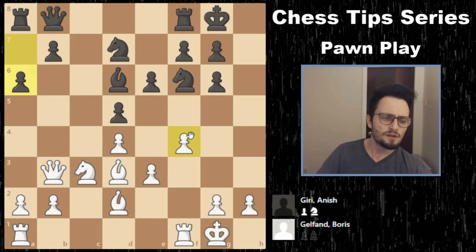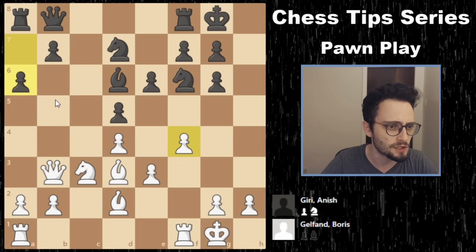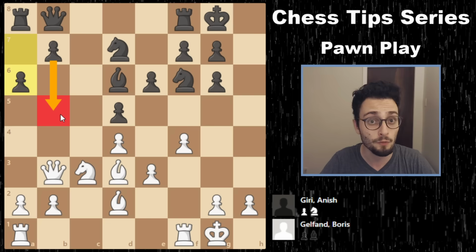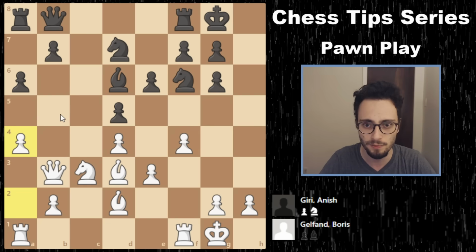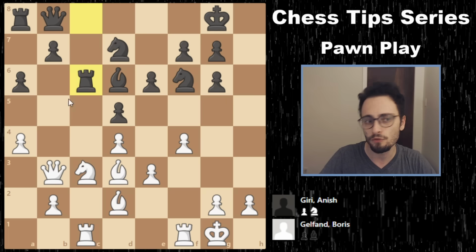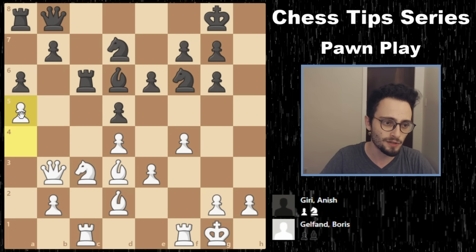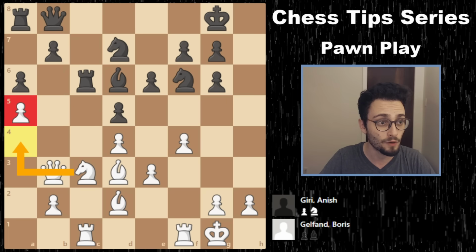Now, a6. So with a6, what does Anish want? He wants to maybe play b5. How do we restrict that? a4. More pawn play. Rook c8, rook c1. We restrict anything coming to the b6 square by playing the move a5. And notice clearance, knight a4, which you learned in the Peter Leko example, allows the knight to get to a4, and then there is a very nice position there for the knight.